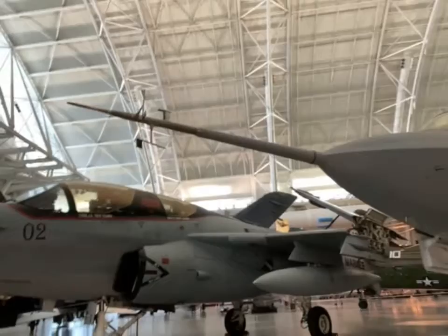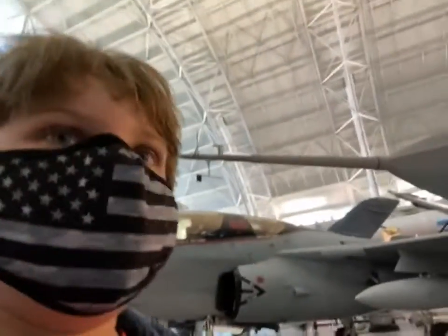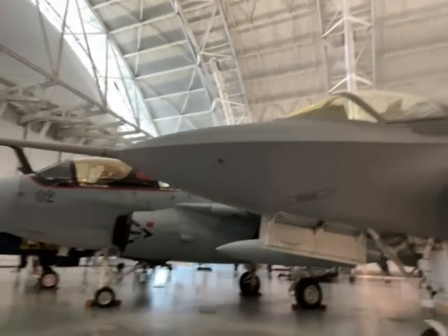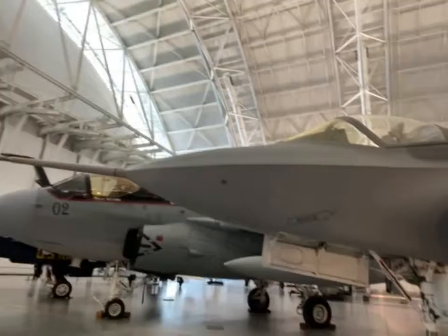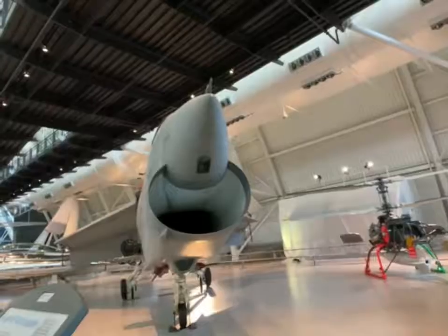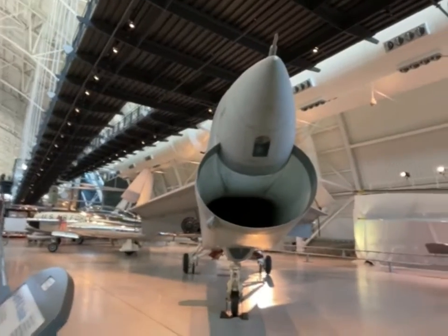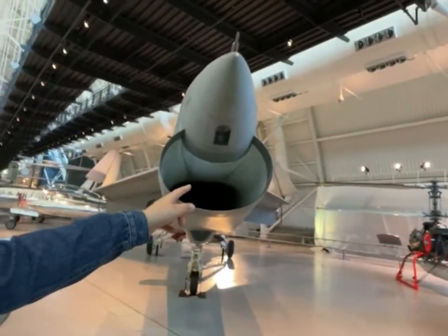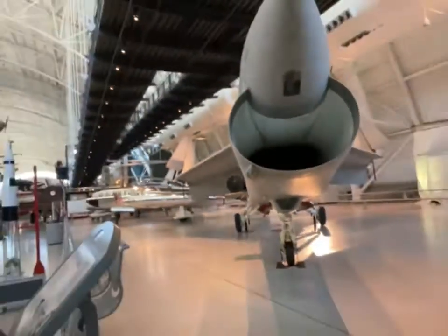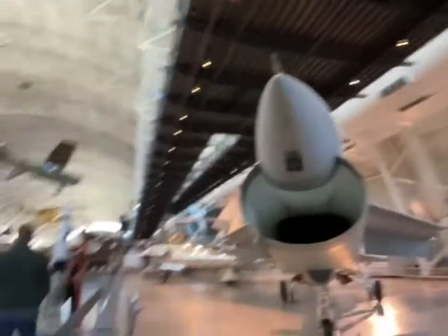Moving on to this one - I think that's the weather sensor but not really sure. It's called the Lockheed Martin X-35B Joint Strike Fighter - long name. It looks like it's made by the same manufacturer as the Blackbird. And right here we have the Vought RF-8G Crusader with a huge jet intake on the bottom of its belly and some rotors. It also looks like it was for aircraft carrier use because it has folding wings.